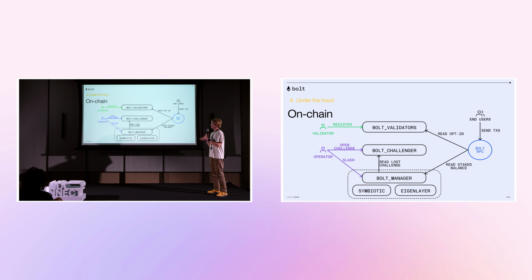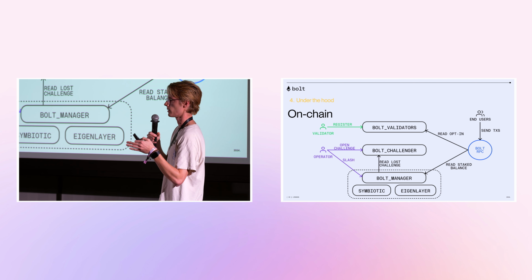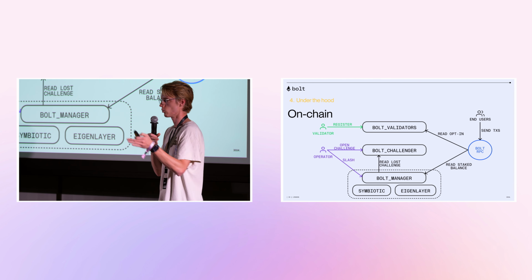Cool. On the on-chain part, there are two important things. So the validator first needs to register and authenticate themselves inside of a validator registry. In this diagram, it's labeled as the Bolt validators contract. When doing that, they appoint a certain operator, which is just an on-chain identity that's registered in the Bolt manager, and that operator has restaked some collateral or staked some collateral through either Symbiotic or EigenLayer and registered an RPC endpoint that they will accept preconfirmations on. The operator and the validator, depending on how you run it, will probably be the same entity, but in the case of delegation, it will be someone else, right?